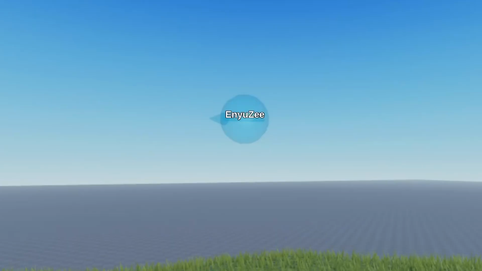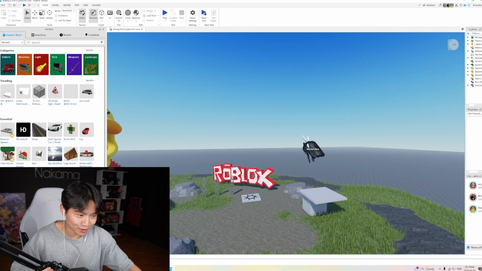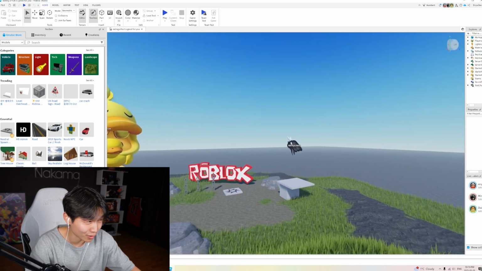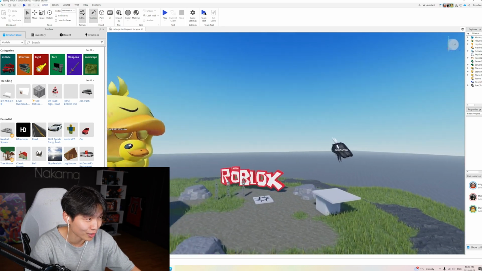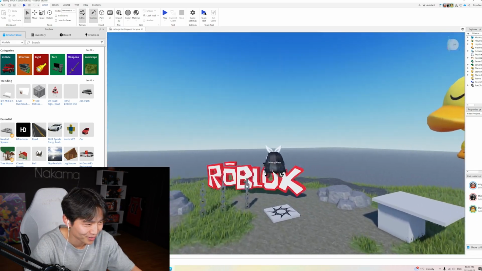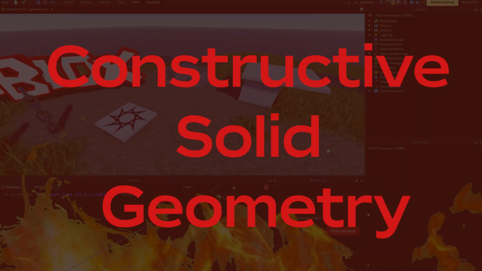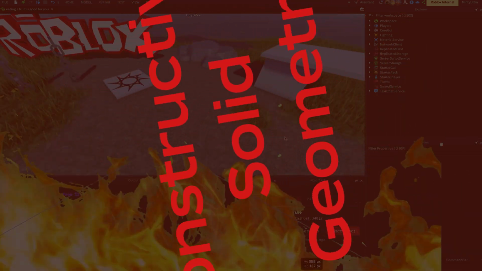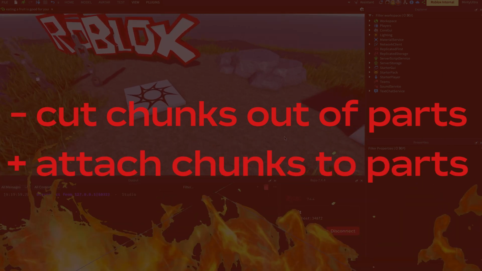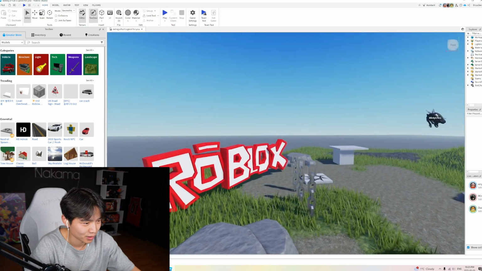If you had to guess, how would you go about making the slice effect? I would guess, based on my extensive knowledge, that you would make the model into many different parts. You know what I'm saying? Parts. I'm dumb. It's okay, I get what you're saying. So yeah, pretty close. We can talk about constructive solid geometry, which is a system that lets you cut chunks out of parts or attach chunks to parts. It's basically a method of combining multiple parts into a single part.